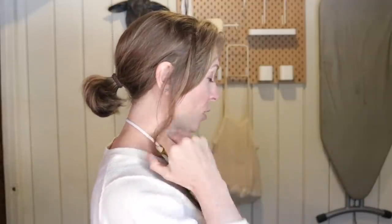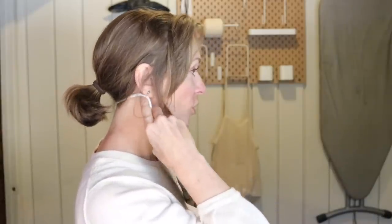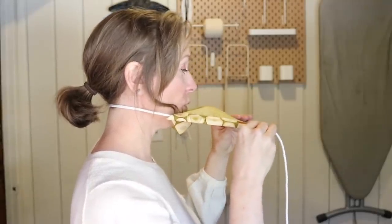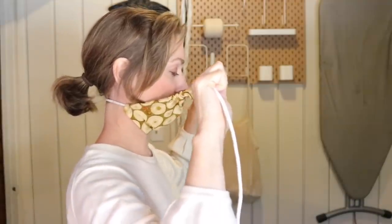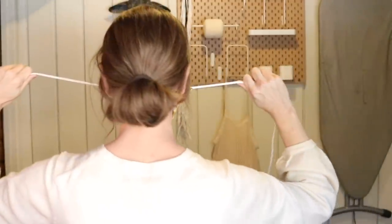First, make sure the filter pocket is facing away from you and the loop is at the top. Pull the cotton part of the mask down so the loop is big enough and slip it over your head. Take the cotton piece of the mask and snug it up to your neck. The cord will be hanging pretty low on the back of your neck — move it up to the base of your hairline, then hold the mask out in front of you and pull the ties straight out to the side so the sides of the mask gather together.